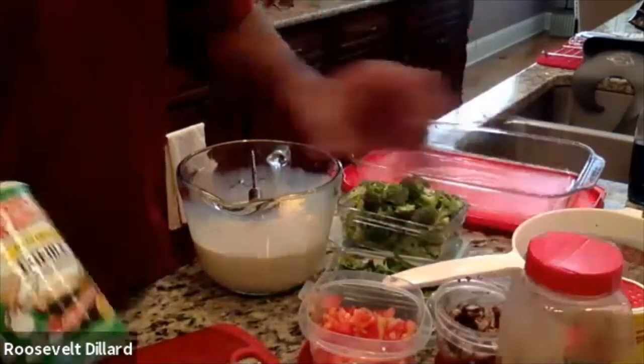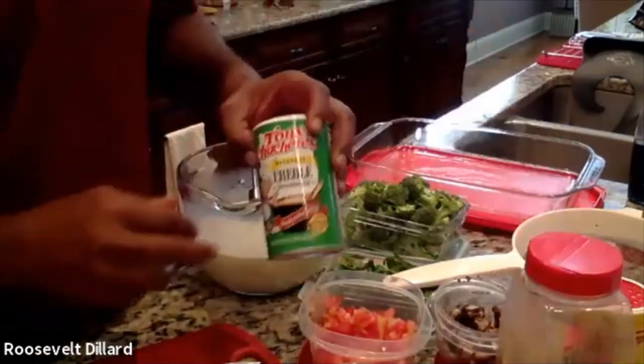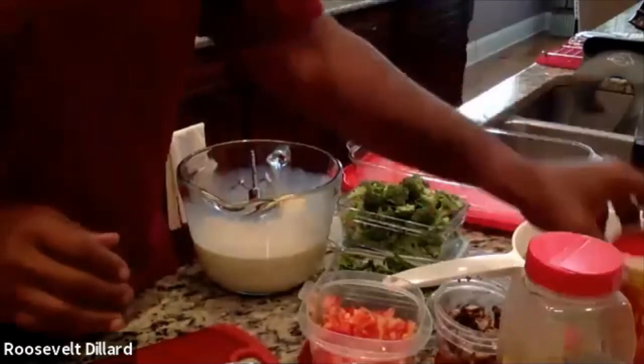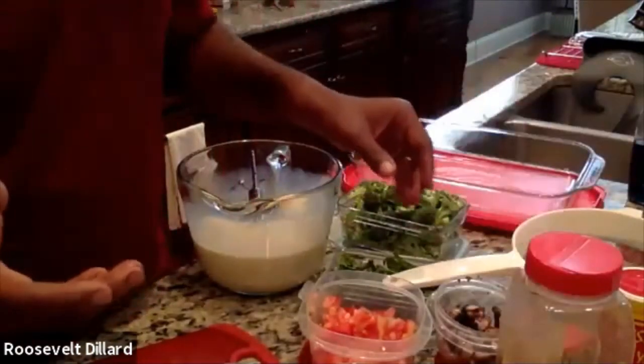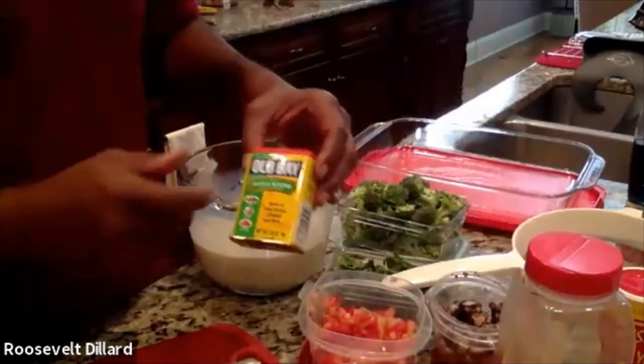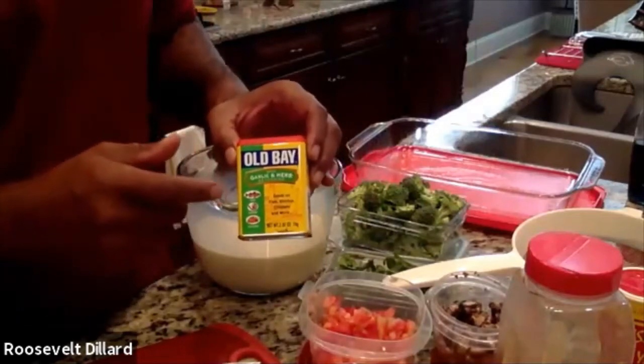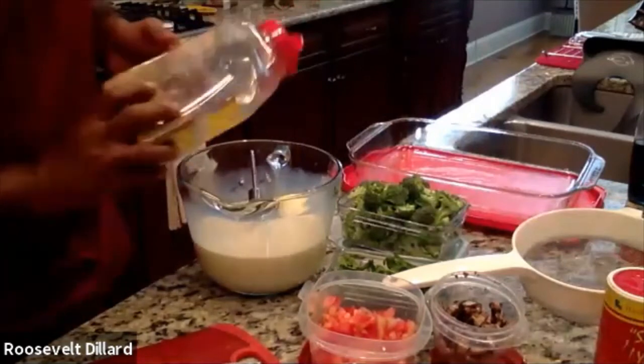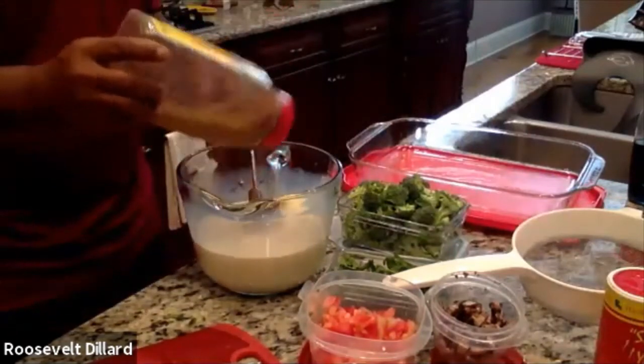So a little Old Bay, a little Creole seasoning. Have a little Slap Ya Mama just to give it a little tang. I've used garlic in the past. And then here I've got some herb and garlic Old Bay. So add your seasonings into the egg and half and half mixture.